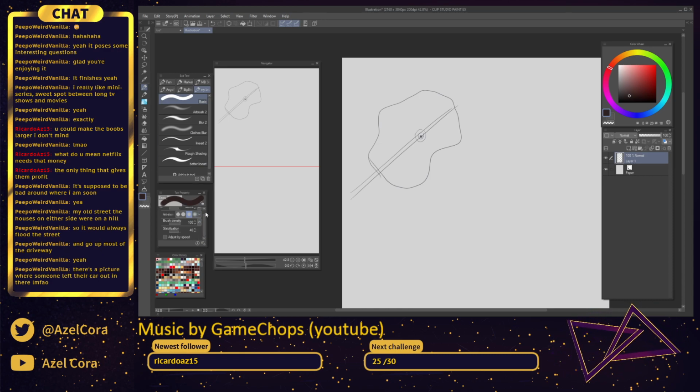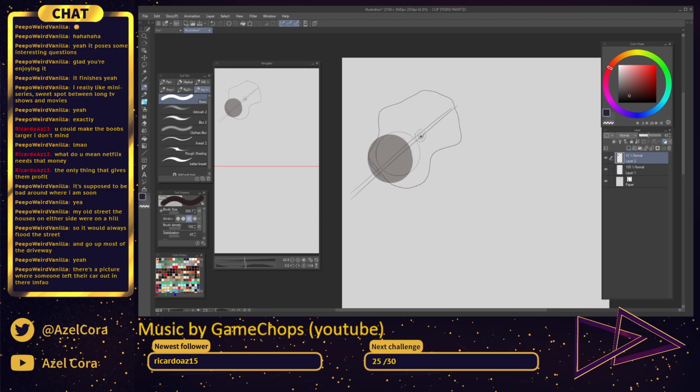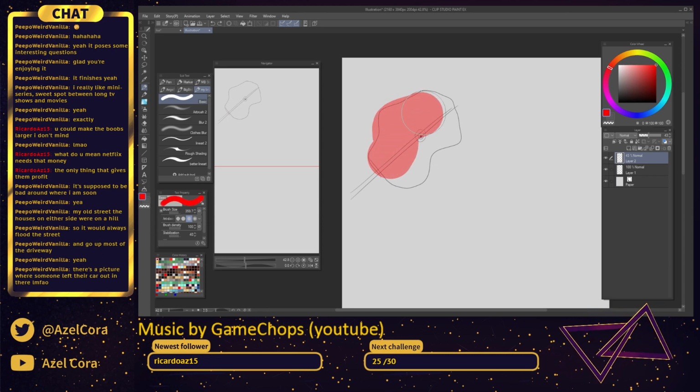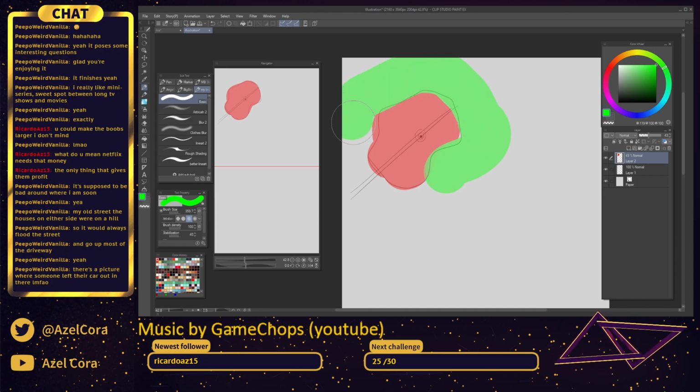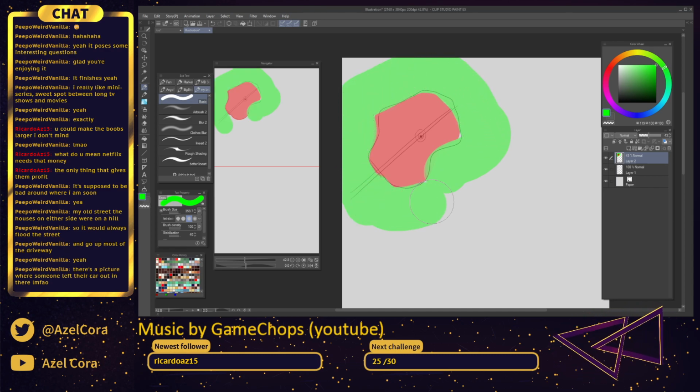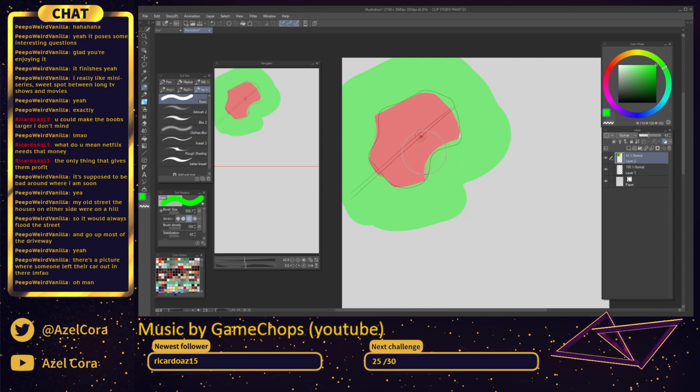It's like this is lower and this is higher. And the river floods everything that is red if it rains too much.